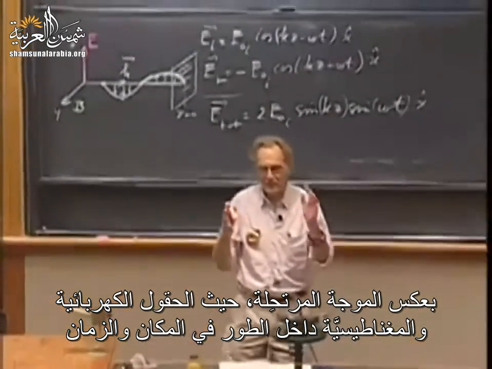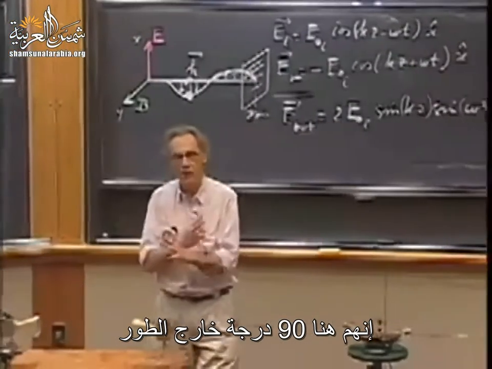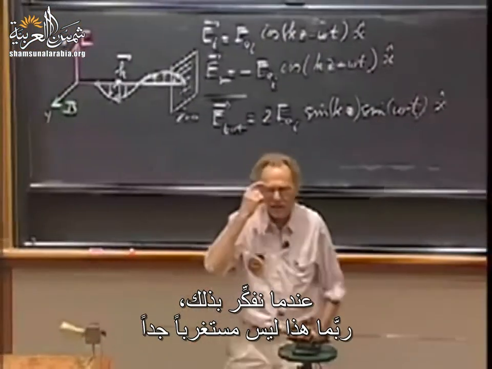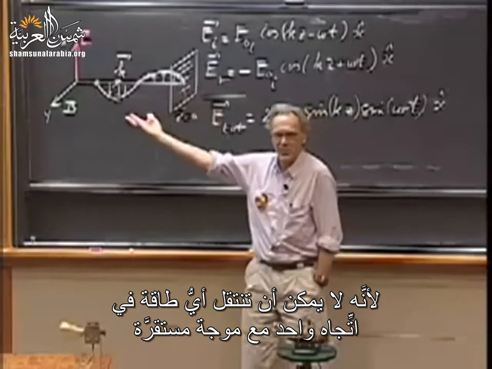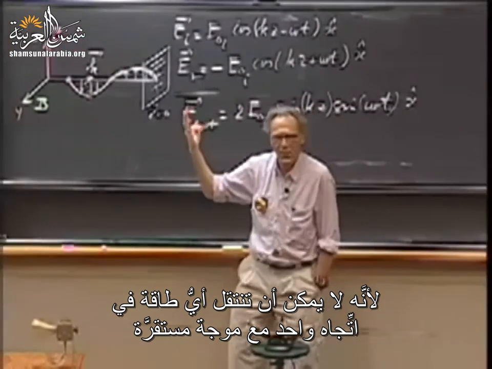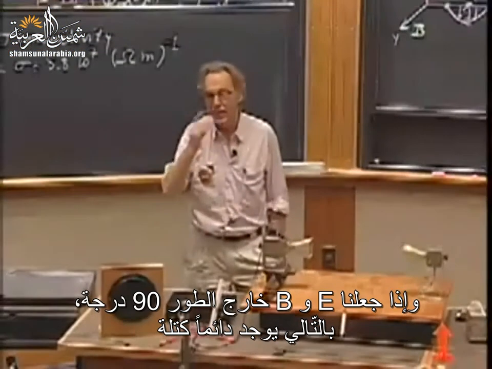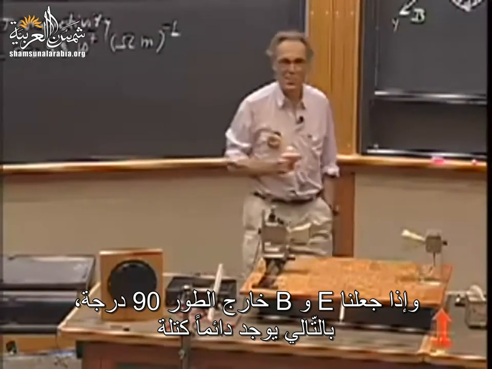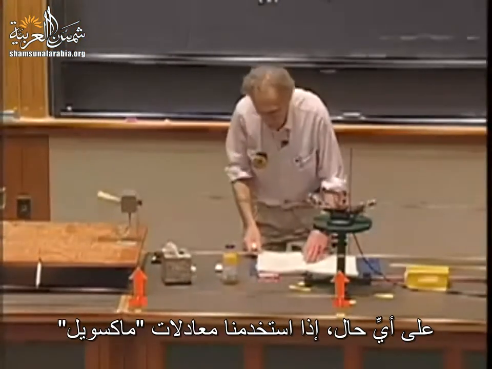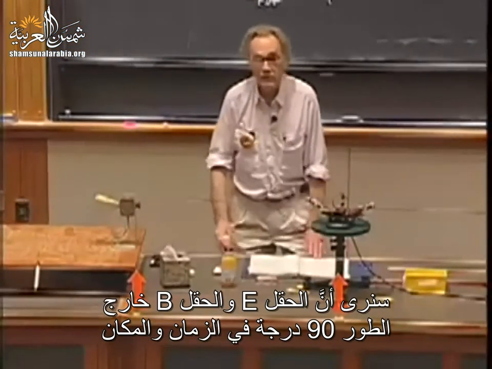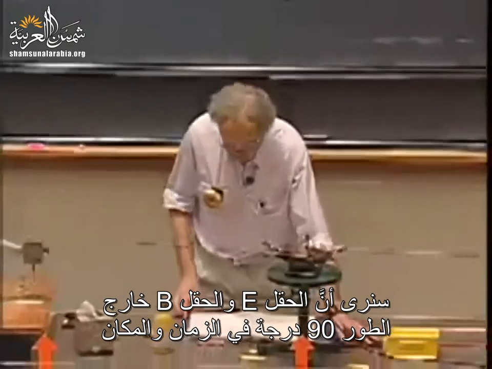Unlike a traveling wave where the magnetic field and the electric field are in phase, both in space and in time, they are now 90 degrees out of phase. When you think about that, that is perhaps not so weird, because there cannot be any energy transport, any net energy transport in one direction with a standing wave. And so the mean value of the Poynting vector must be 0. And if you make E and B 90 degrees out of phase, then that is always met. So the mean of the Poynting vector then becomes 0. But in any case, if you use Maxwell's equations, you will see that the magnetic field and the E fields are 90 degrees out of phase in space and in time.